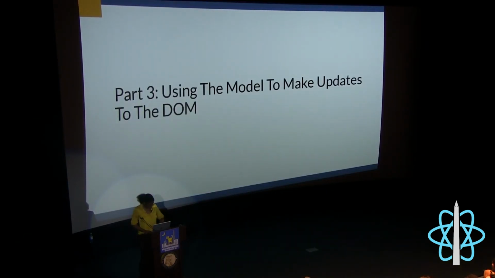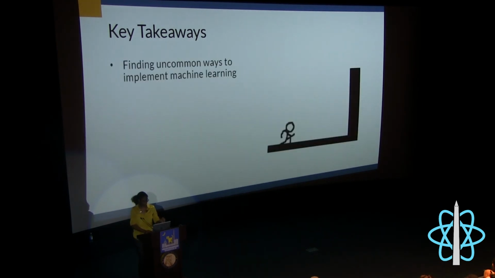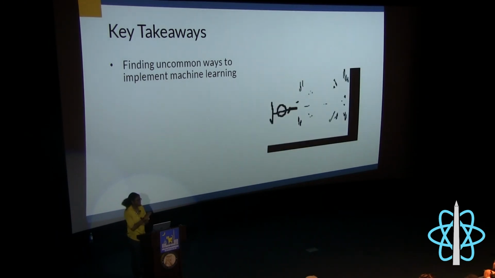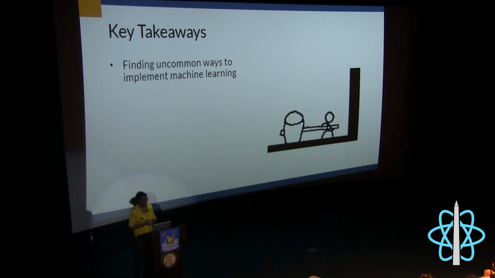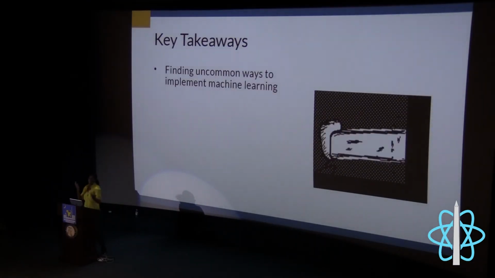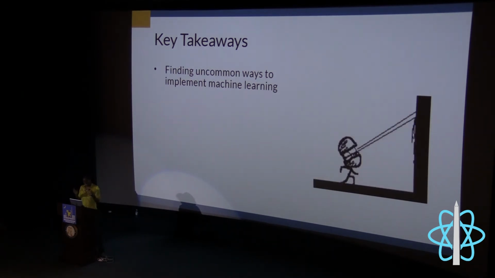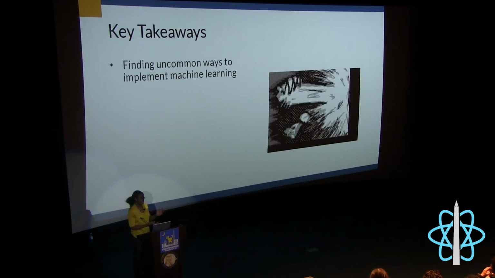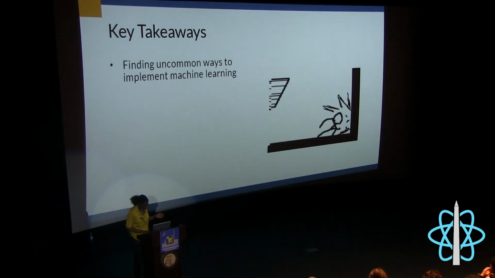I want to make sure I'm staying on time, so some key takeaways. First, try to find uncommon ways to implement machine learning, even if it's just a little personal project or you want to make Skynet and take over the world, whatever. Just look for different ways you can implement it. So you might work on a project where you have the weed thing. You could use machine learning in that to figure out maybe potential yields given certain events that happen to the plants or the system as a whole.